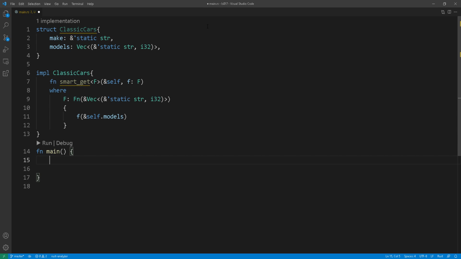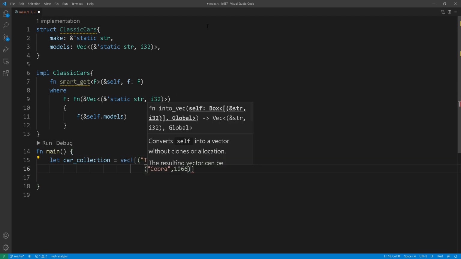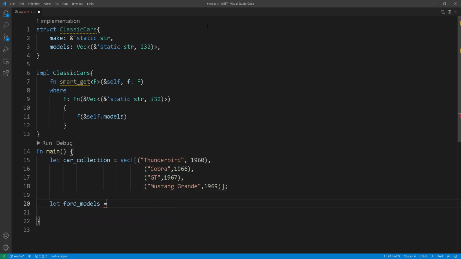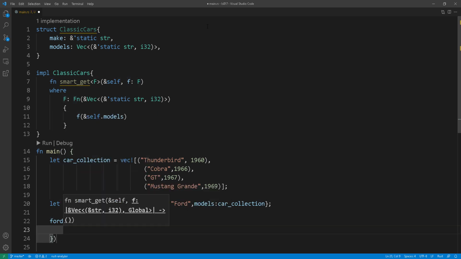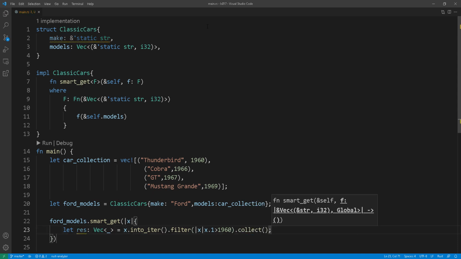Then at line 15 I am declaring my car collection vector. At line 20 I'm creating my classic cars struct, using the vector that I declared at line 15. At line 22 is where the fun really begins. Now, if you're familiar with functional programming, you'll be extremely comfortable with this.